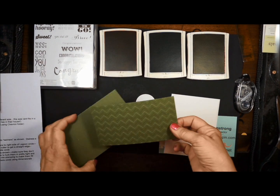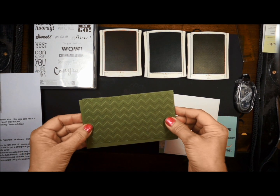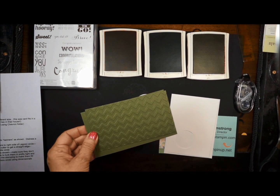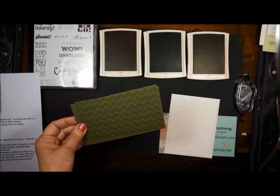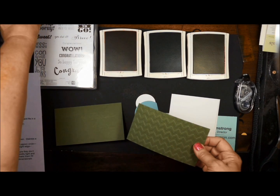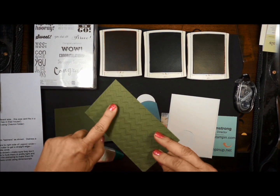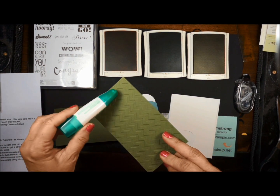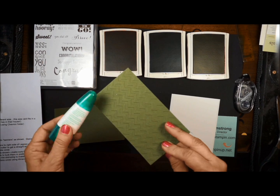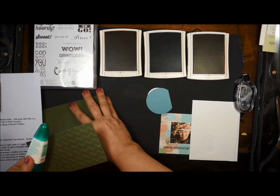Okay, so that piece is going to layer on here. Now you can do it several ways. You can put it straight on. You could use some dimensionals if you wanted to. I'm going to demonstrate today by using just the Tombow glue, the liquid glue. Anytime you're using anything that has texture, if you use the liquid glue, it will get all down in those grooves and then your card won't fall apart. I just hate it when things like that happen.